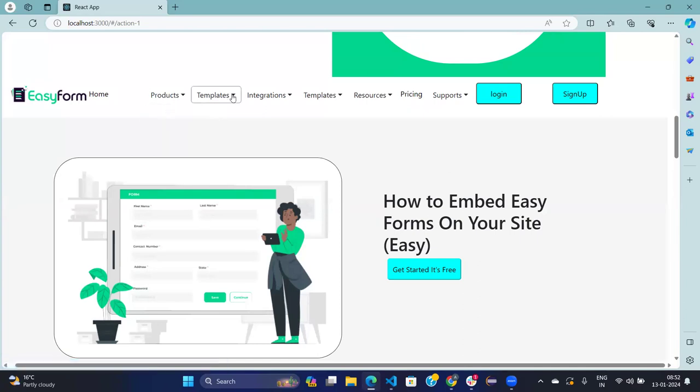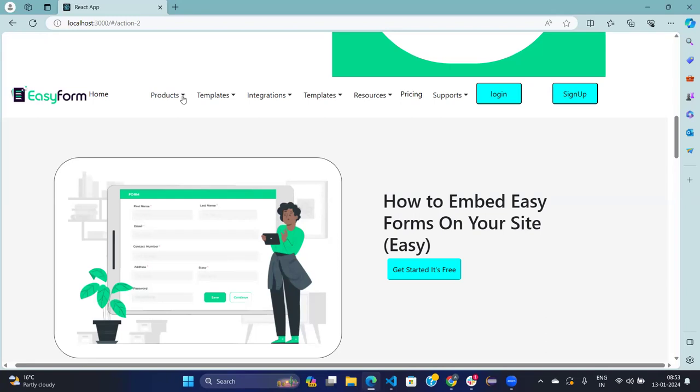When we click something, it just shows a drop down, nothing else is happening. Just keep it like that, don't add anything, just say template. Maybe next time.